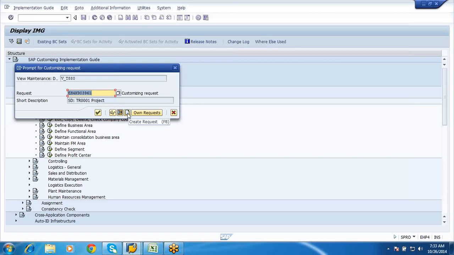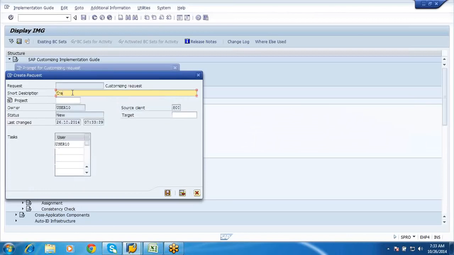If you click on create request, it generates a new number, so that only the changes you have made are incorporated in it. For example, now we have defined a company and included the address details, so only those changes will be incorporated in that number. Now I click on create request and say creation of company, and I save this.